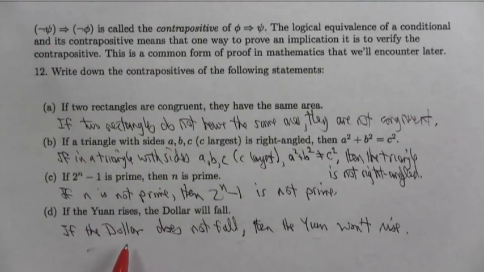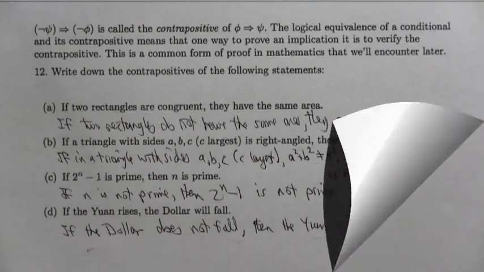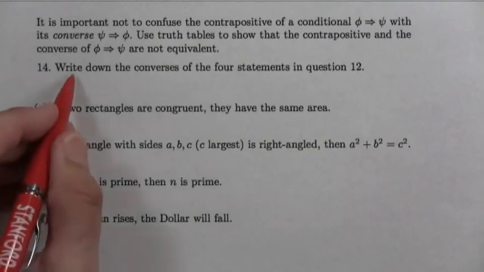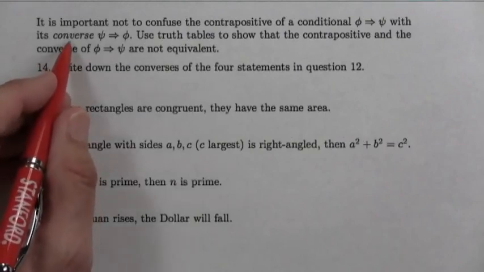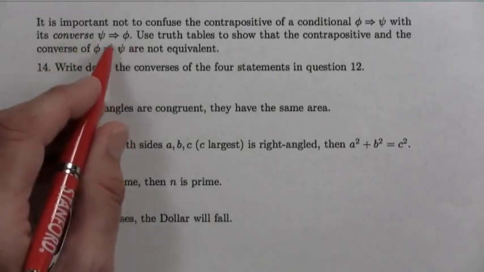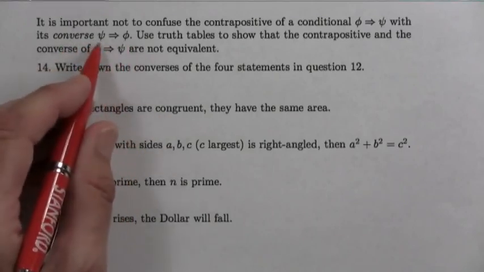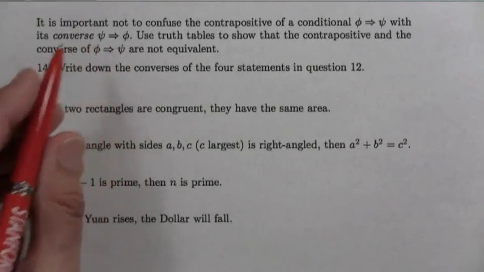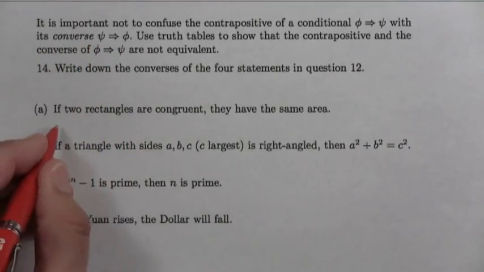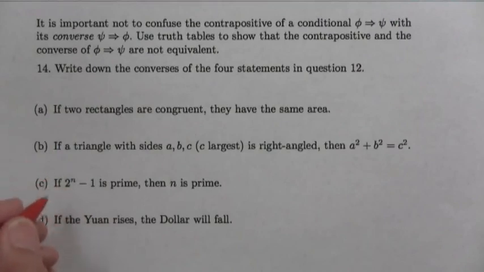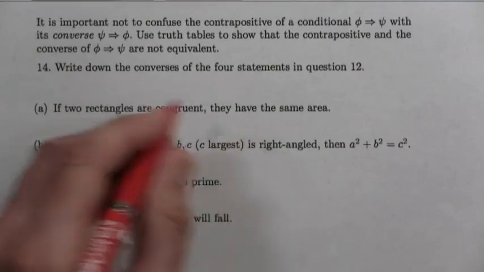Okay, I said I was just going to do 6, 10 and 12, but as I was working through this one, I thought it would be a good idea to look at question 14, which is very similar. So let me do question 14 as well. Number 14 is about converses, where again, as with a contrapositive, you flip the order around, but in this case you don't inject any negation signs. It's simply the implication in the opposite direction. Which means these four are going to be very straightforward because we're just going to flip the order.